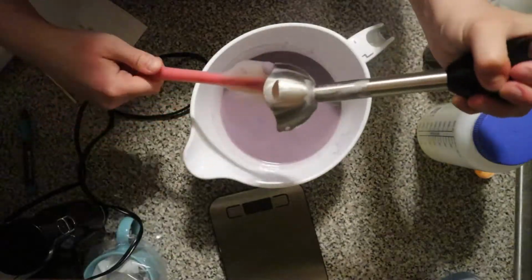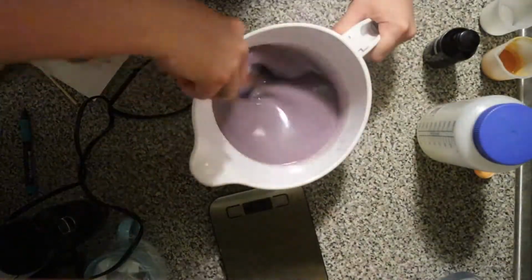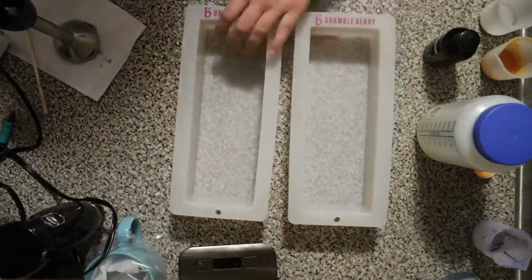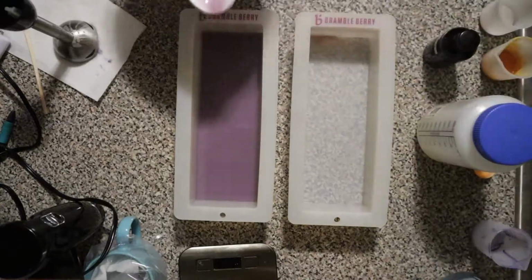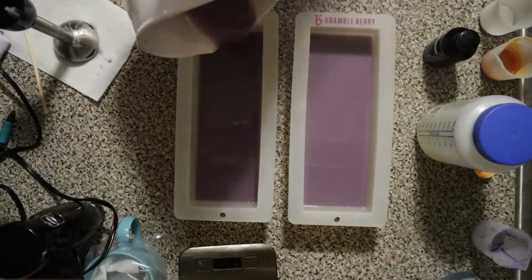I also have a fragrance from the Flaming Candle, which I like as well, and is very similar to the Nurture Soap one, which is obviously perfect because if I wanted to make the soap again I could, or I could use it for something like wax melts.